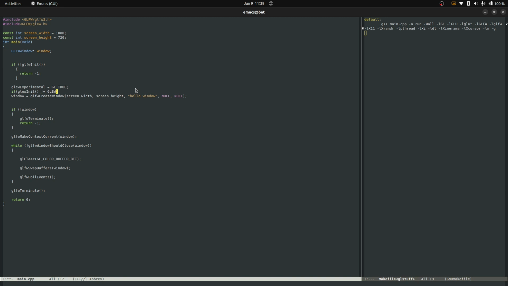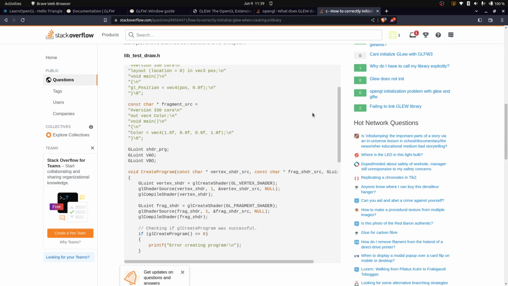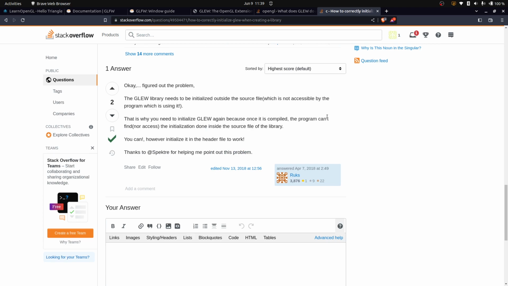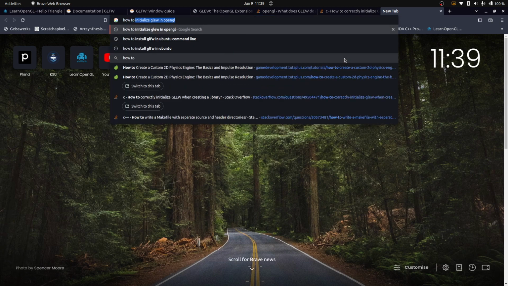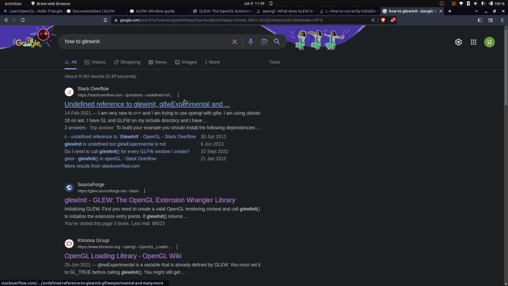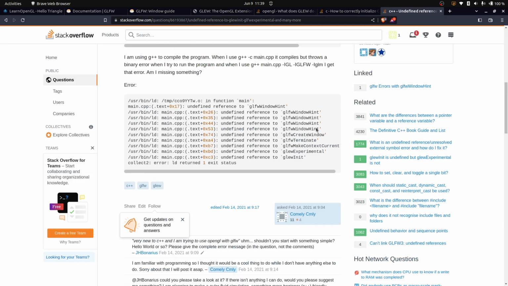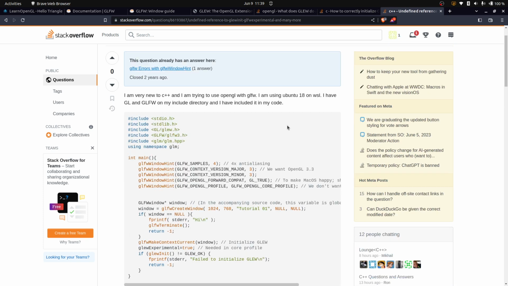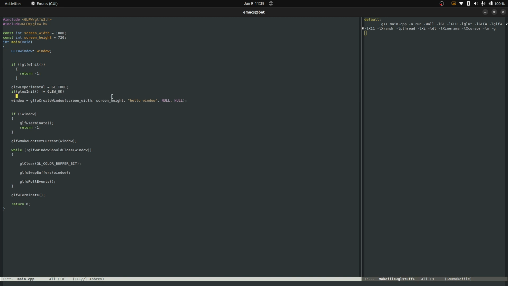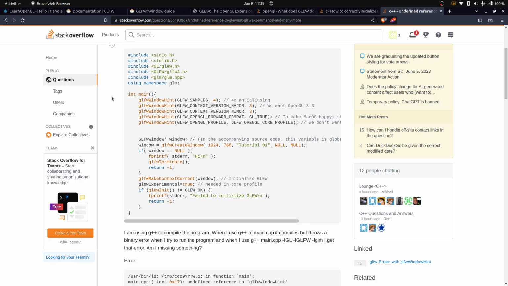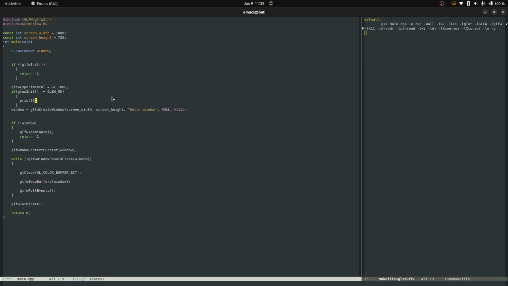Is not equal to GLEW_OK. Write "failed to initialize GLEW".